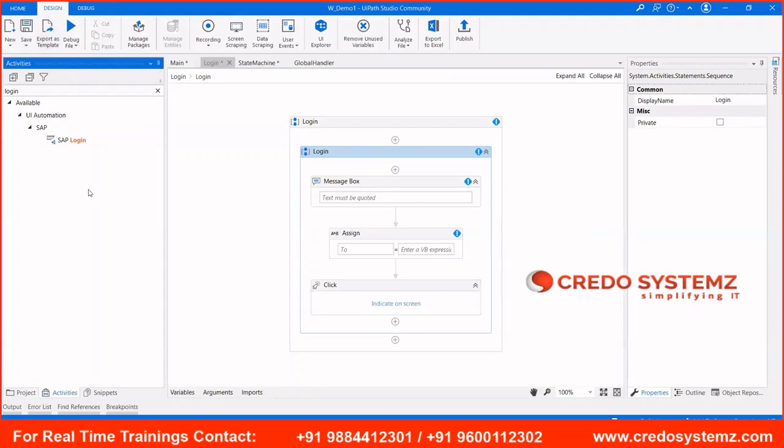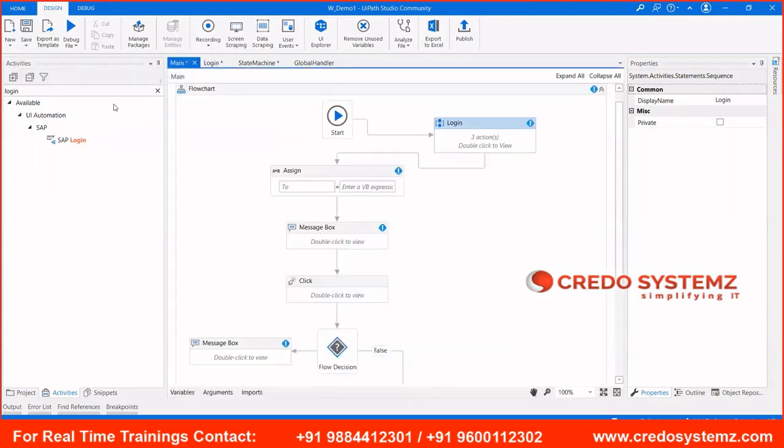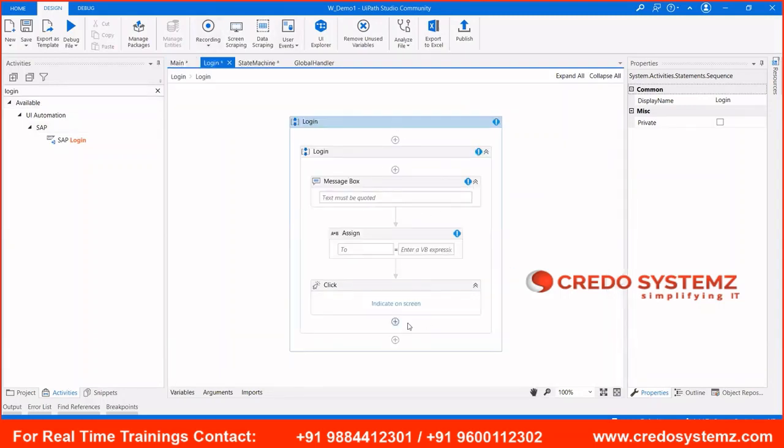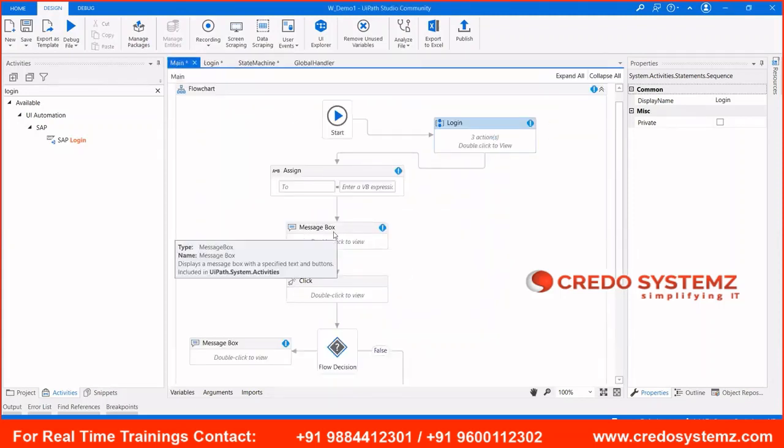There will be a new activity called login. Instead of this entire box, with its 3 activities, it will be grouped into one activity called login, and you will just see one item and have different properties. That is your reusable component.